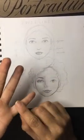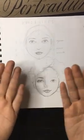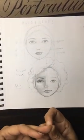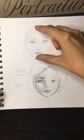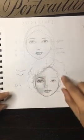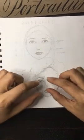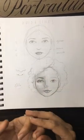Usually things that do work are shading, which sometimes works very well. Some lines and proportions work very well as well. Yes, a baby's proportions are very different, as you can see already from this face and this face. The face at the bottom looks a lot younger than the face at the top, because the proportions are different. The younger the person, the smaller the nose and the bigger the eyes.